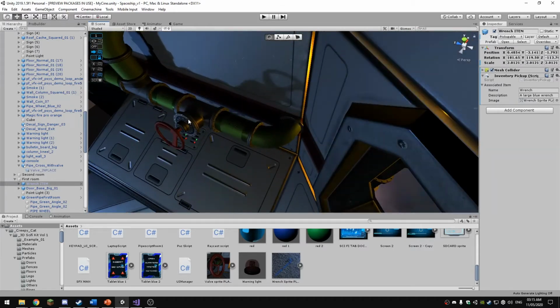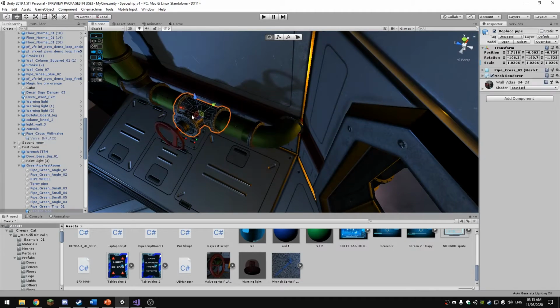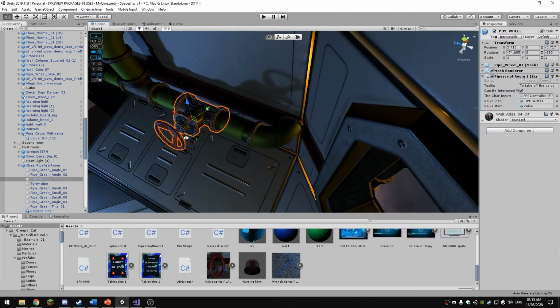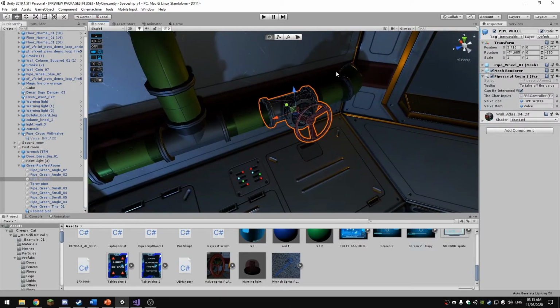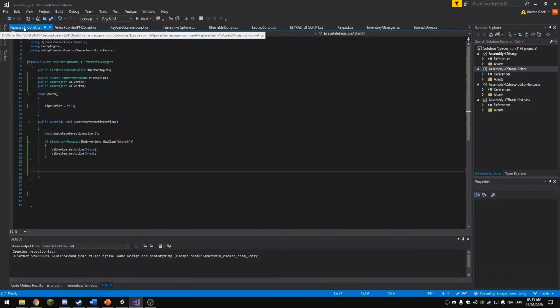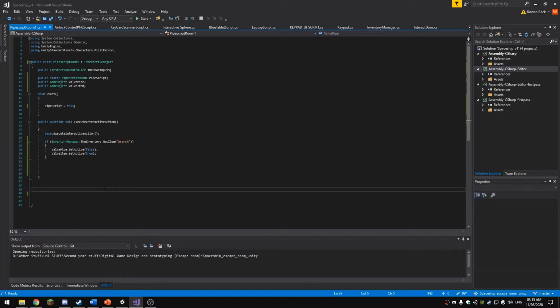This one, I think the script comes from pipe script room 1, which comes from interactive object. I always have problems with this. And I thought it was just because I forgot to tag it, but this time, no. Well, I will record another bit if I ever get this fixed.